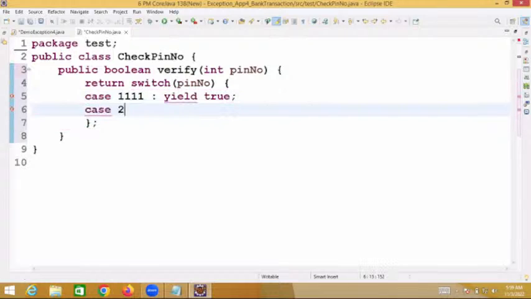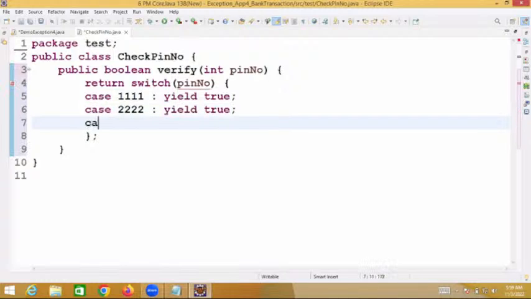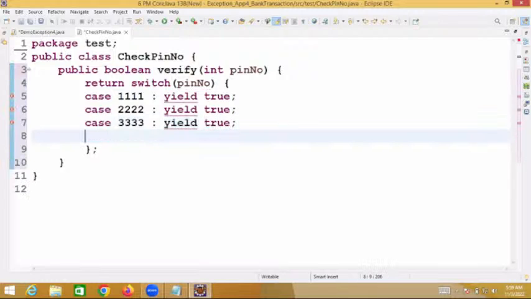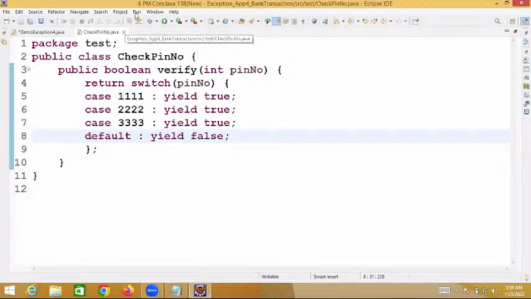Case 2222, yield true. Case 3333, yield true. Now default, yield false. You know this pattern already. If the pin number is there, true will come. If the pin number is not there, false will come.